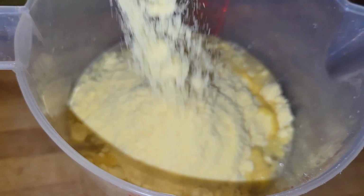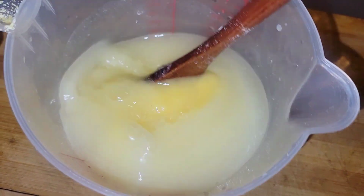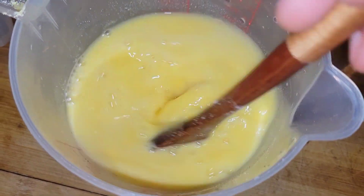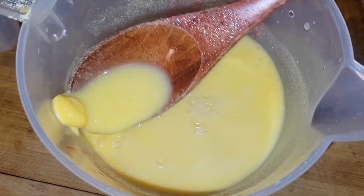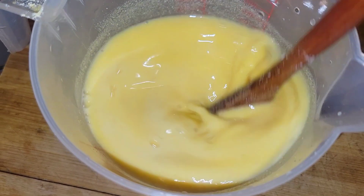So I'm adding a cup of cornmeal to 1.5 cups of water. I'm gonna mix it nicely to dissolve the cornmeal, and after doing so, I'm gonna allow the coconut milk mixture to come up to a rapid boil, and then I'm going to add my cornmeal mixture.